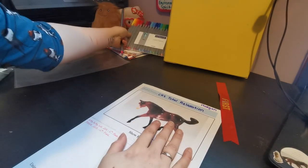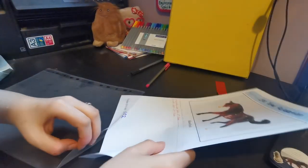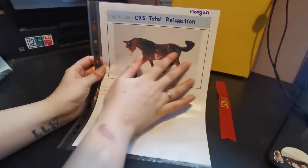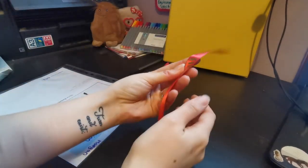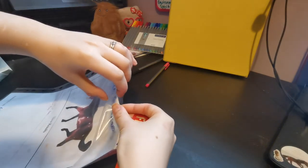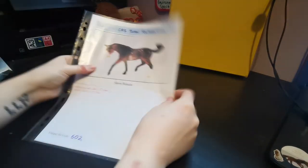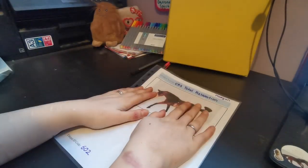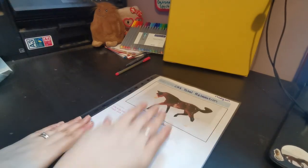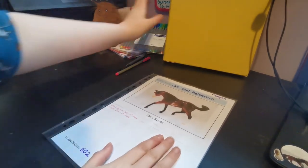Once you've done that you can just pop it in your plastic wallet. The reason we're using a plastic wallet and not just putting hole punches in is because we're going to keep all of our certificates with the model. So there we go — we've got our horse, we've got a nice photo, his name, his unique ID code, and his show results. Any certificates or ribbons can just be popped in behind. If we ever sell this horse I can just hand them this and say here are all his show results — so it's also really useful in terms of selling your models.